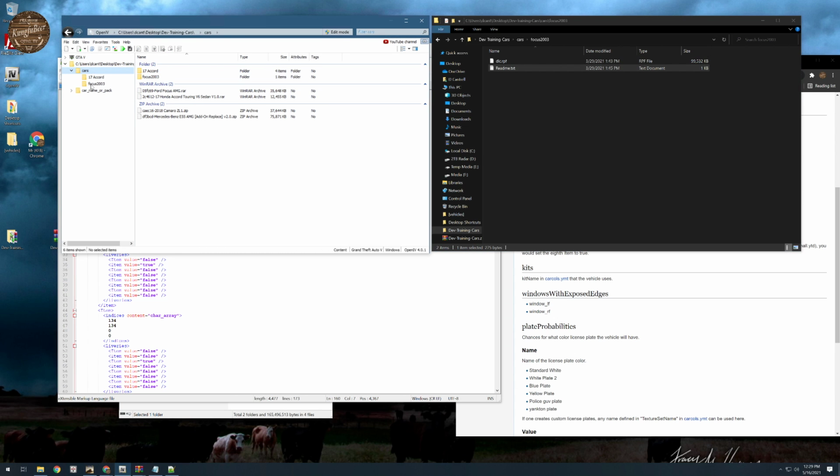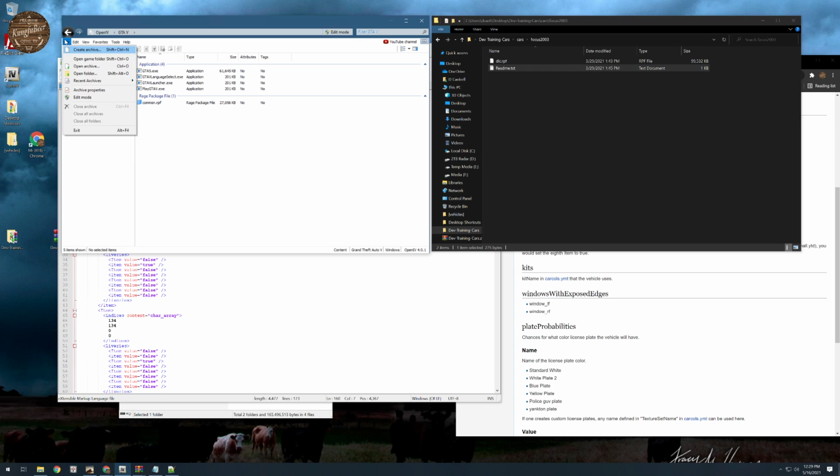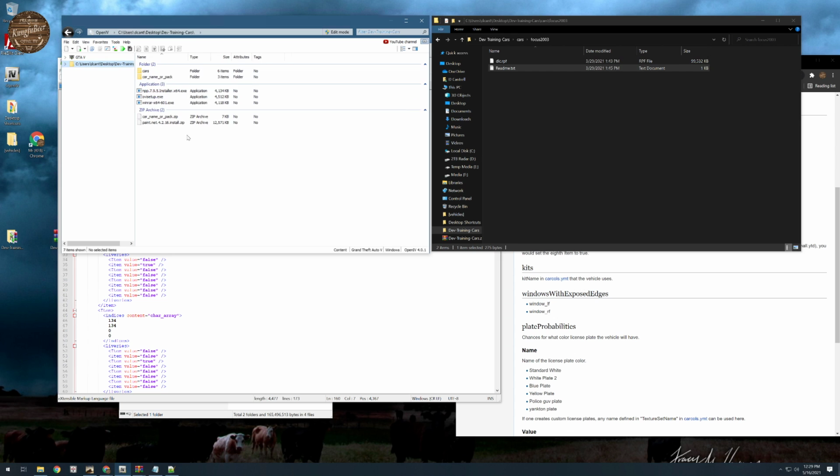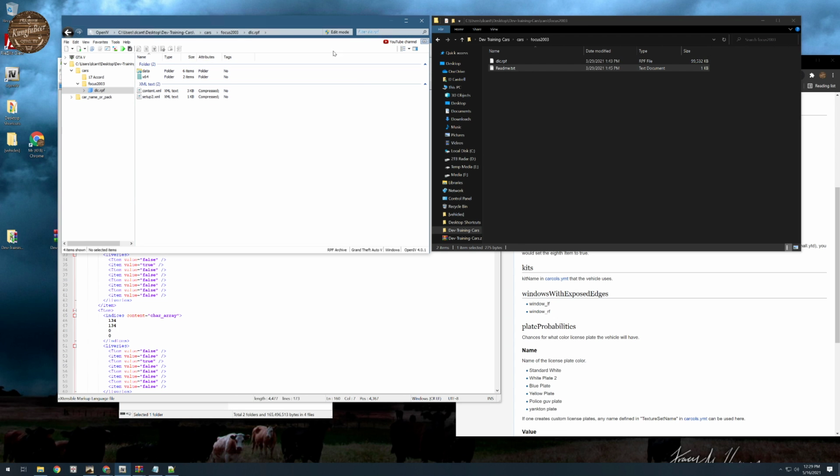So if I go here, cars, the Focus, and it's not seeing it. Why is that? DLC RPF. Good. Might have to close the folder and reopen it. All right. Because it has to run an encryption thing when you open IV. Let's see. Cars, Focus, and there's the DLC RPF. All right. Saying that if I have edit mode, then anything I write is permanent.